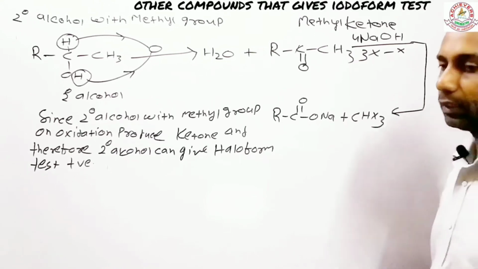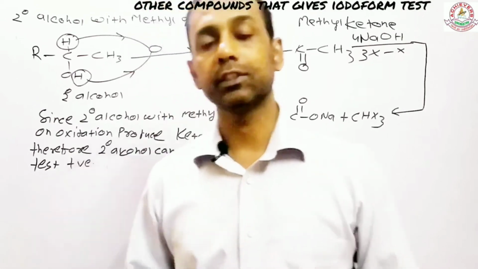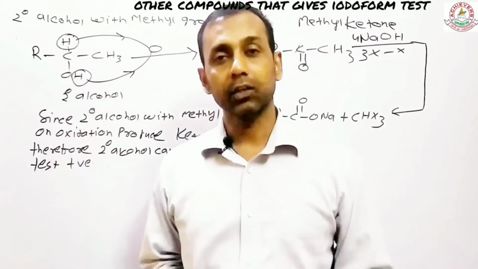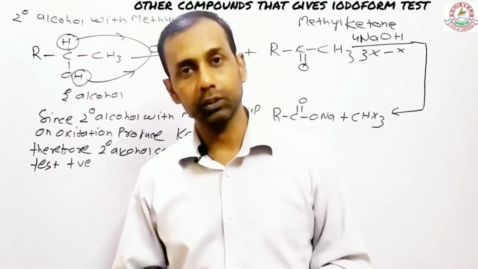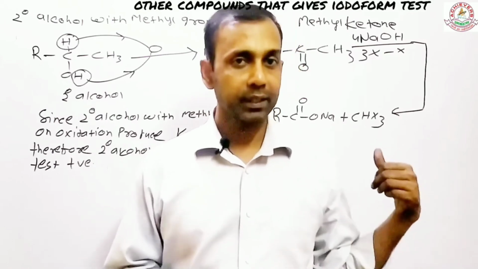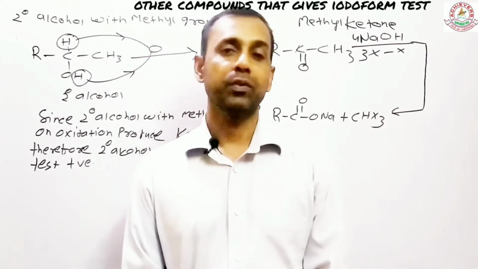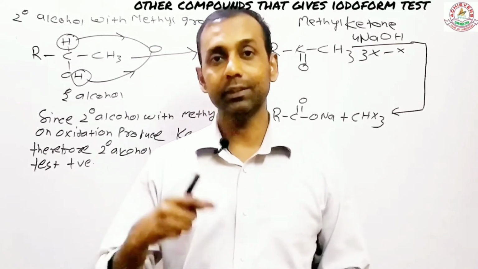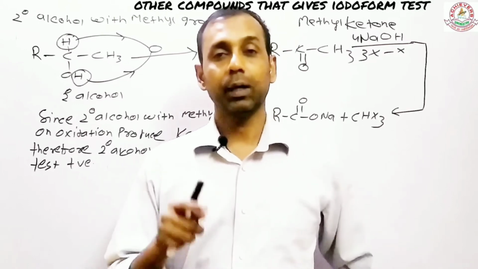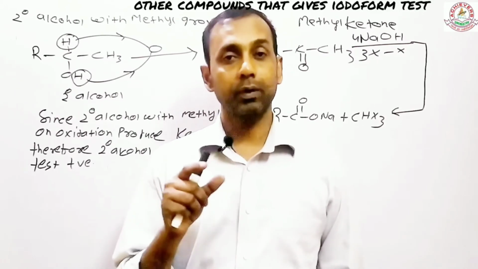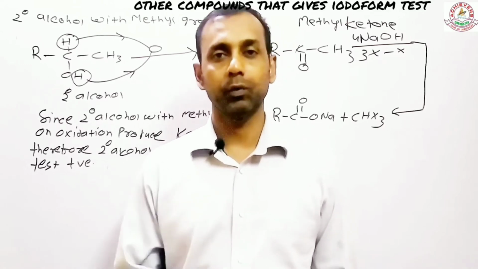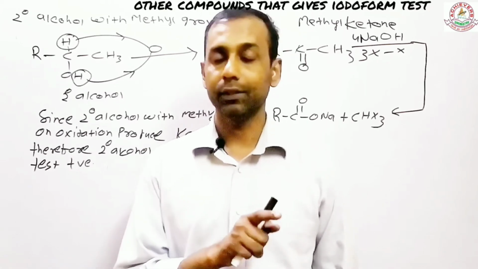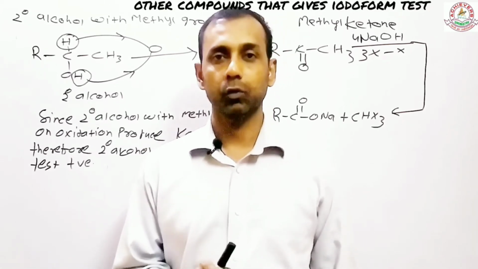So this was also very important to understand: is there any other compound which exhibits iodoform test positive? The answer is yes. And what is that compound? A secondary alcohol which can first undergo conversion into a ketone. After it converts into a ketone, then the ketone can be converted into a haloform, right? But I would like to add something here. I'm repeating ketone, ketone, ketone. Not every ketone. You have to understand that only a ketone with a methyl group can undergo haloform reaction, not ethyl, not propyl, not any other. It's only methyl group, right?